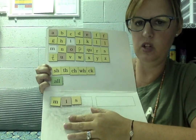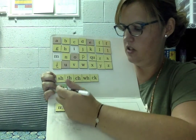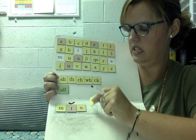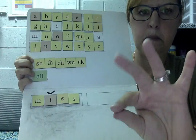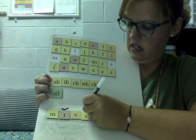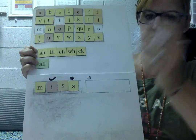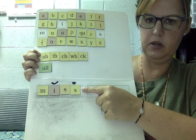Now remember our rule. If it is a short vowel, which that is, so I'm going to make a breve, so you see that, and it's followed by F, L, or S, it's going to get a bonus letter. Even though there are 4 tiles, I'm only going to tap out 3 times. Miss. Now the way I mark this is I put a little star over it. If you have a hard time making a star, you could just do a star like that too. Either way is fine. Okay? So that's our first word with a bonus letter.